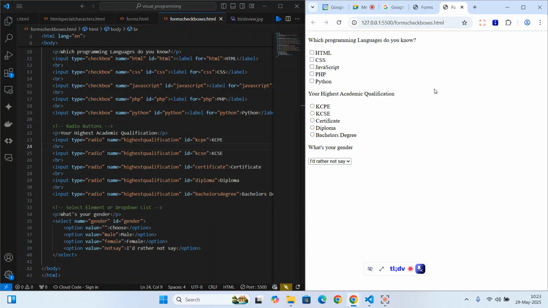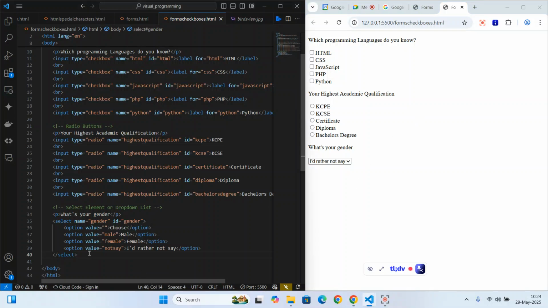So the next one I want to look at is something called a data list. A data list is where I'm giving you an input, like, say, choose your county, right? And then I give you 47 counties. Then you can start typing, I am from Nairobi, then it automatically filters out Nairobi for you or something of the sort. That is how a data list works. So let's see how you can actually implement that.